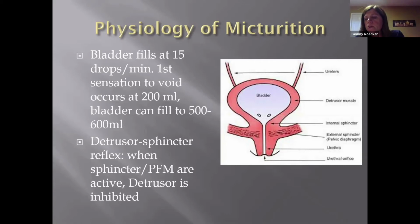Right? The detrusor has a sphincter reflex. When the sphincter, the pelvic floor muscles are active, the detrusor is inhibited. Smooth muscle is not voluntary control, but when the pelvic floor muscles contract, it will inhibit the detrusor. If the detrusor is uninhibited, it will give a strong urge, right?